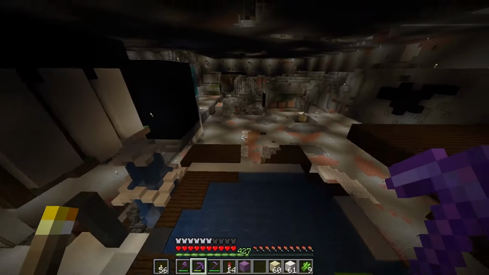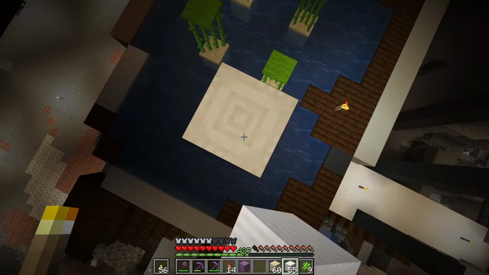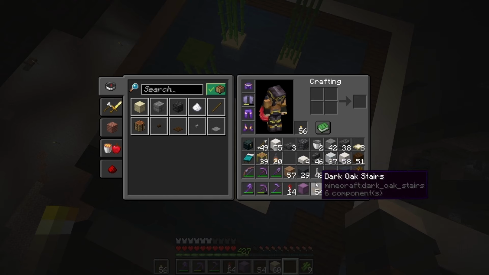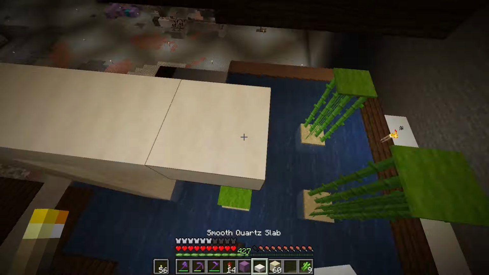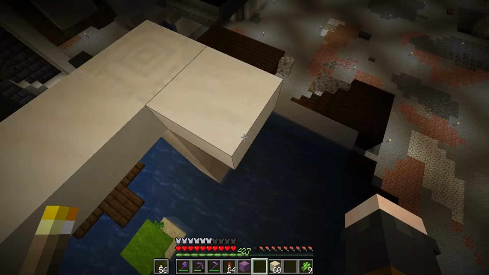And then we need something to jump to here. I'm thinking a quartz pillar. 2, 3, 4, 5. And then grab some smooth quartz slabs maybe. And then just like that. And then you can jump to that, and then maybe this way goes out that way.